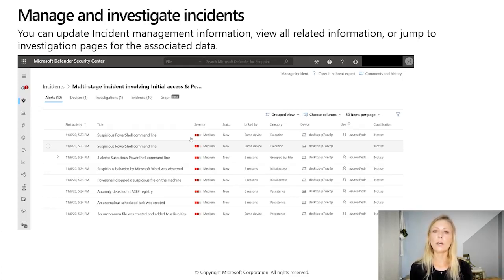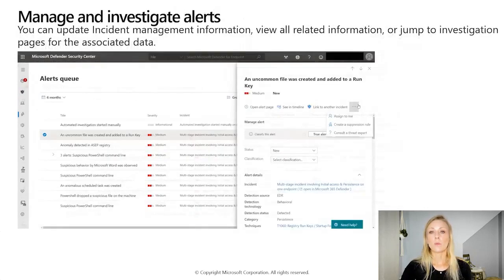We'll be able to understand what they mean and then collate evidence from across the telemetry points to resolve them. When you go to investigate an incident, you'll see additional details. You'll see the story, the actual details that we see within the incident, any comments and actions that have been taken so far by other analysts in your organization. We'll have various tabs such as the graph, the evidence, the investigations, and the devices. We'll actually take a look at these later in our demo portion, but this just gives you a quick intro into what managing and investigating the incidents look like.